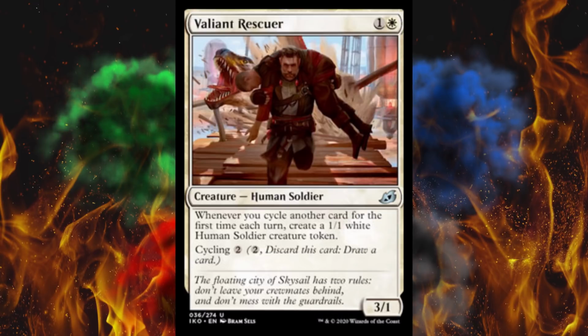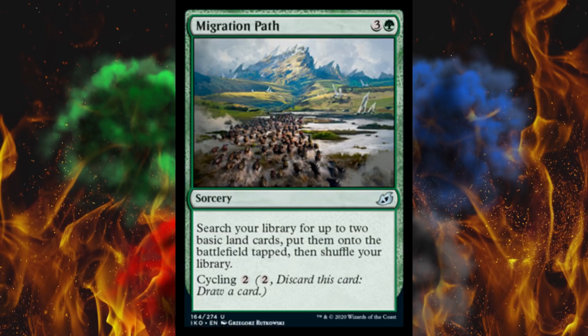So next up, we got Migration Path. It's a 4-cost sorcery. Search your library for up to 2 basic land cards, put them onto the battlefield tapped, shuffle your library, and cycling 2. I've said it before, I'll say it again, no matter how good it looks, unless you're playing a landfall deck, 4 mana is too late for ramping. You want to ramp earlier than that. You want to get your ramp done and then get on with the game. Not, oh, I'm at 4 and I'm still dumping lands into play. I mean, it's not like it can't work. It's not like Simic decks don't do it. It's just generally a little bit too late.